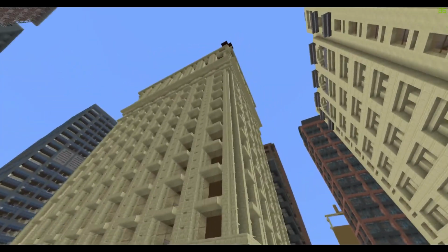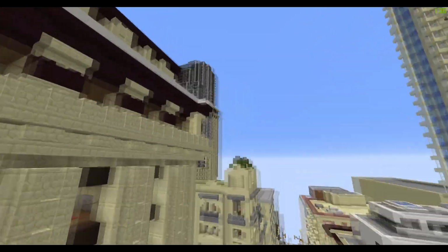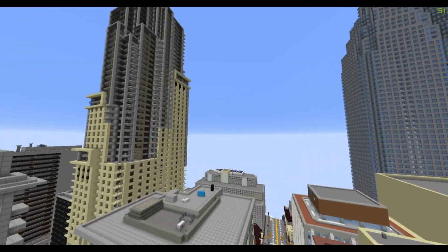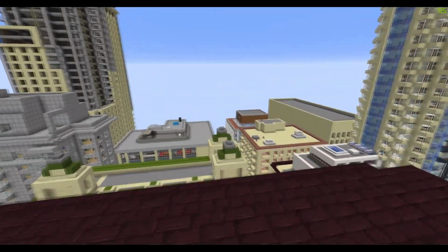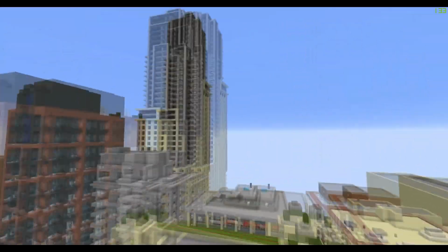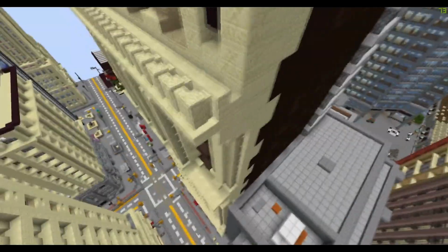I didn't actually realize that part, that it was the tallest building at one point, and we will fly up to the top here and take a look at what it sees today. Obviously, not everything is rendered to the south to try and make sure that I'm not going to have low frames. I want to try and have the best frames possible for you guys. But you can see from the roof line, now it's blocked by quite a bit. Obviously, to the west, you can't see anything anymore. To the east, you can't see much either. But still a memorable build for sure for the city, and an important build as well.